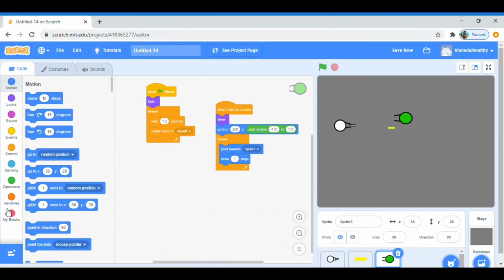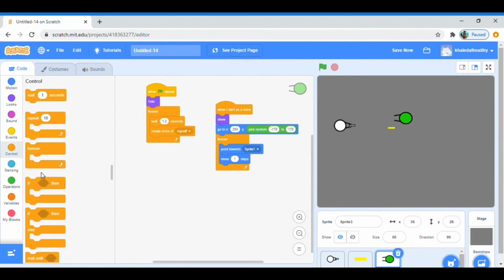and then control, and then if-then, I'm going to put it inside forever, and then wait about 0.3 seconds, and then delete this clone.